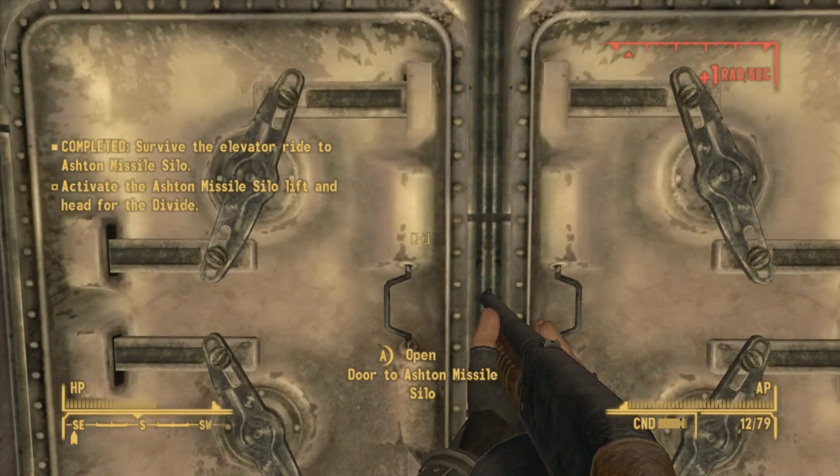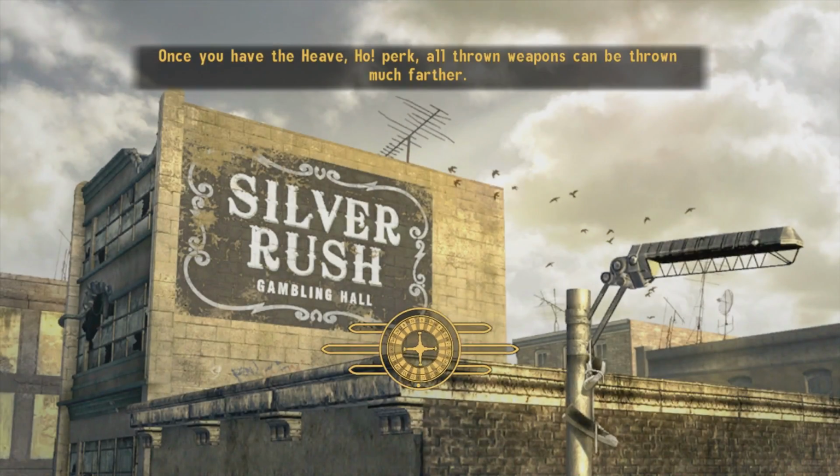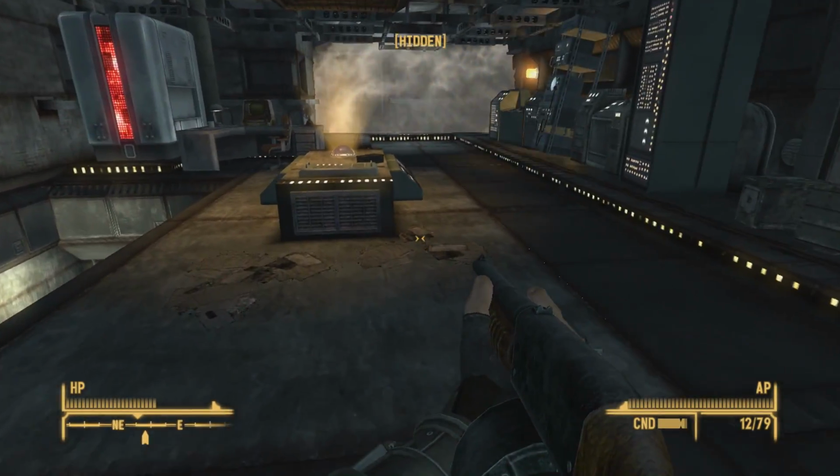Okay, activate the Ashton Missile Silo lift and head for the divide. I think we just need to go through here. I was looking for a terminal or something that we could use to activate said lift. I don't know why we need to activate another lift when we just got off one. I wonder how close we are to the end of this DLC. Something tells me it's a lot closer than I am currently thinking.